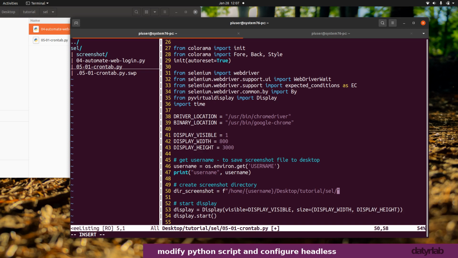So if I had the file name as Selenium, then there will be an issue because it will collide with the library which I'm importing. But I'll keep it as cell for now. Just continue using that, and then the screenshot directory where I'm going to save it to.